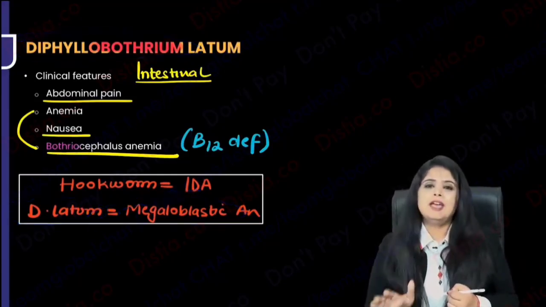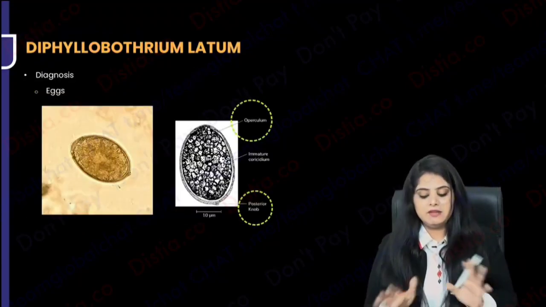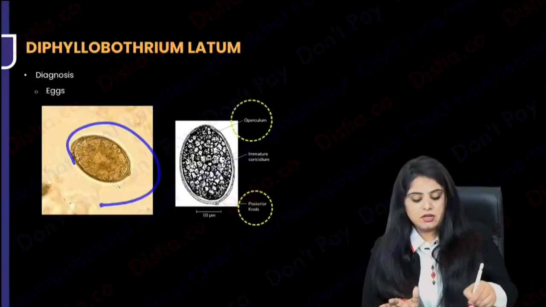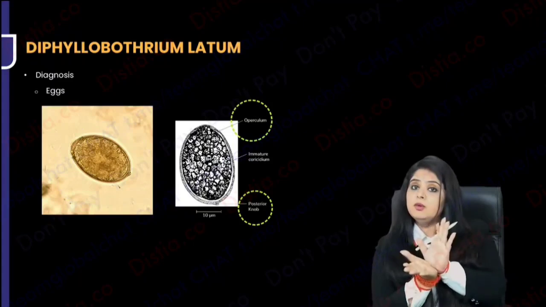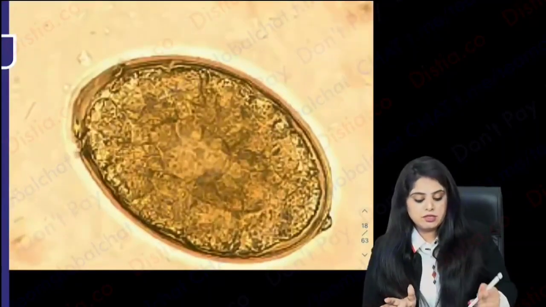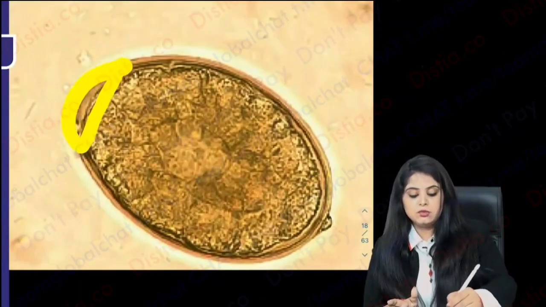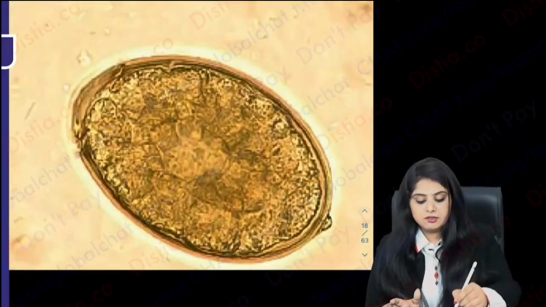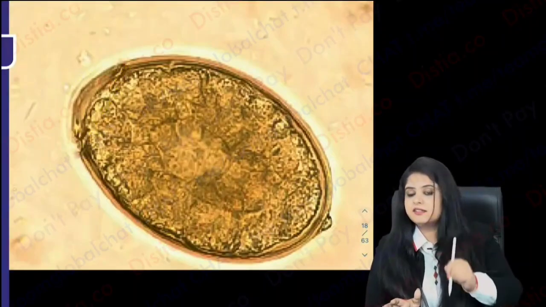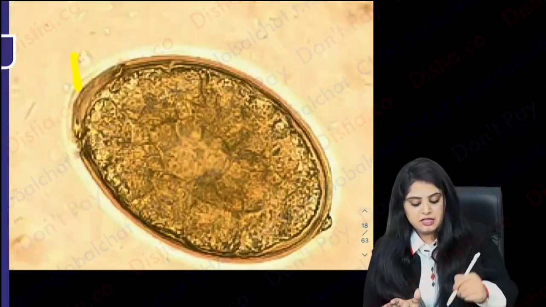Now tell me, how does the egg look? You will say, ma'am, don't do it again, we have done it once. All the eggs are going to have that lid. Sometimes the lid will be open, sometimes the lid will be closed. Don't get confused. Over here, the lid is closed. So don't feel that you could not see the lid. You will see an imaginary line in the center. So yes, there is definitely going to be a lid.